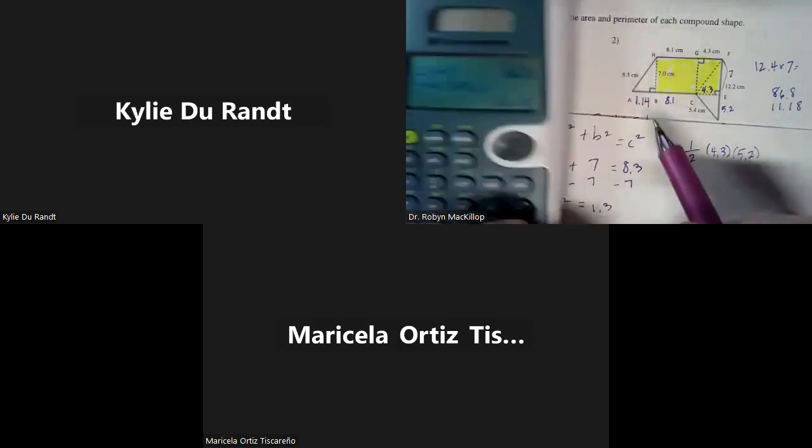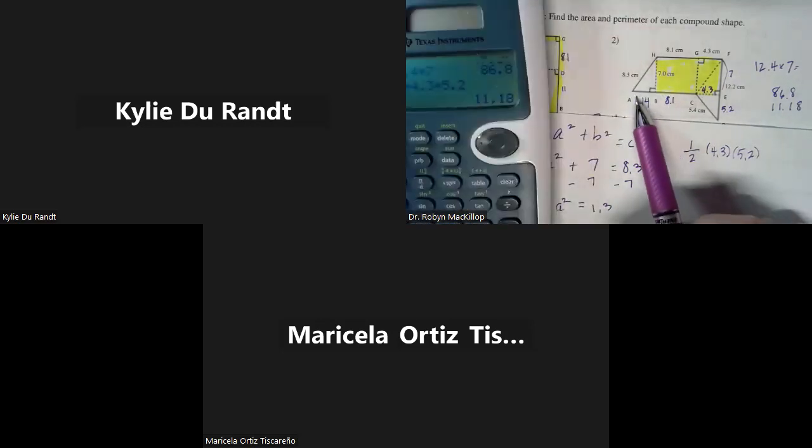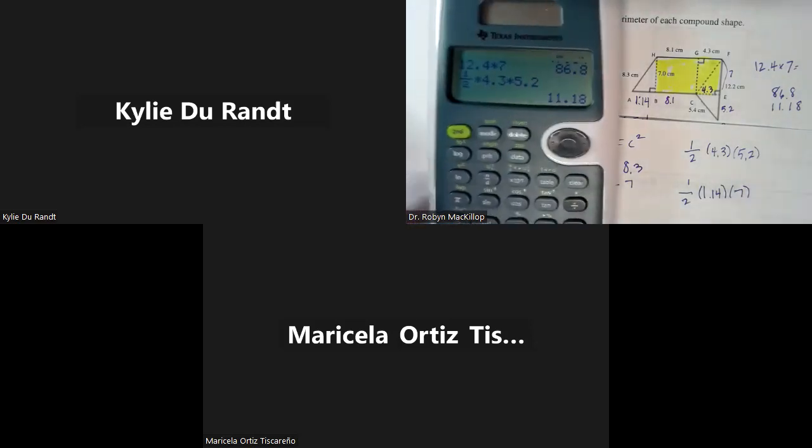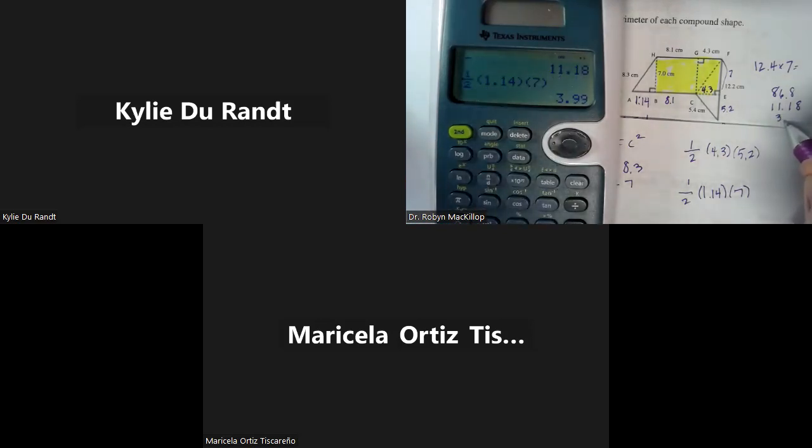And then we need to find, oh, we have the 3 sides. Look at that. We don't even have to figure anything out. So again, 1/2 base, which is going to be the 1.14, times the height, which is 7. So let your calculator do that. Fraction button, 1, arrow down, 2, arrow out of fraction mode. This time I'm going to use parentheses, 1.14, parentheses, 7, 3.99. Then we're just going to add those 3 figures up.